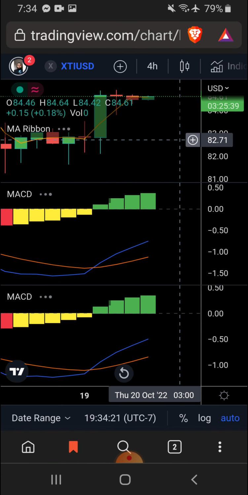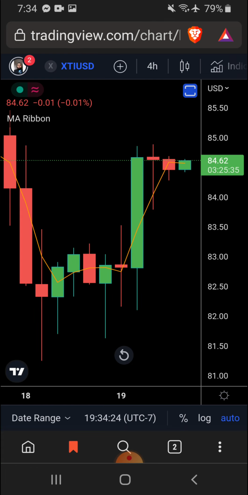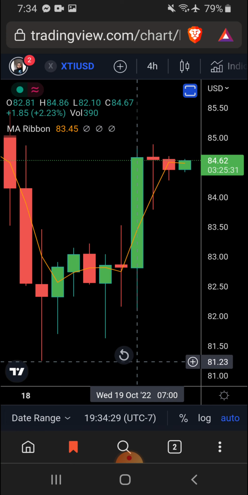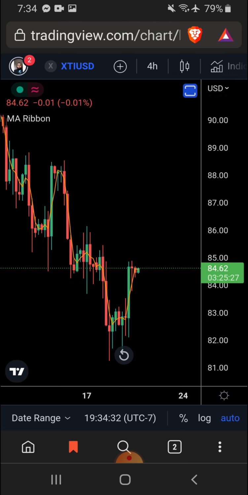US oil. I guess the report kind of got the spike, as you can see. The report came out, and it was coming down to $81 a barrel, so that's good. So it was declining over the last few days, which is nice, so maybe we could see that continuation.